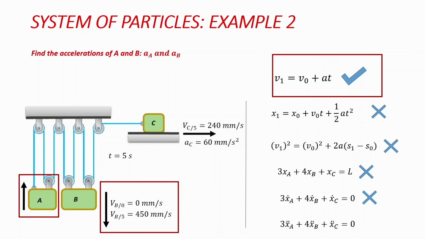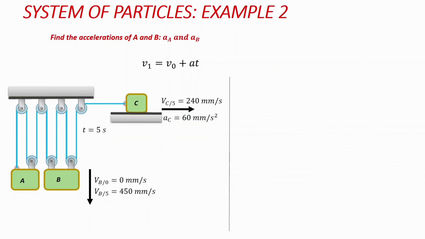Remember that we can use the first equation to calculate the acceleration of block B, and we have been given the acceleration of block C. So this last equation can thus be used to find the acceleration of block A, noting that we have the acceleration of block C and we've estimated the acceleration of block B using the first equation. So we're going to proceed by solving this problem. We have two equations that are valid.